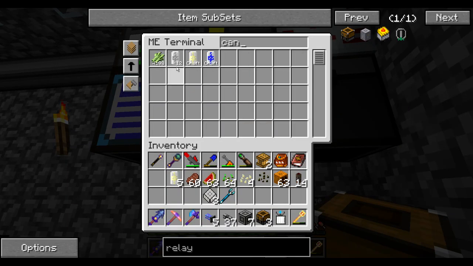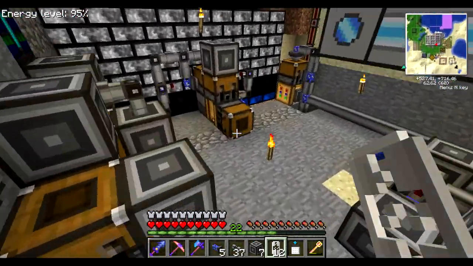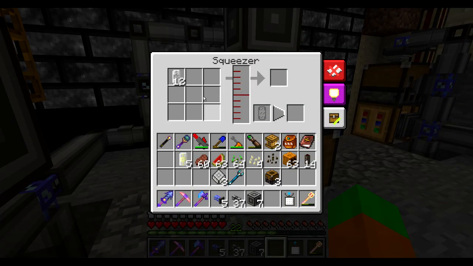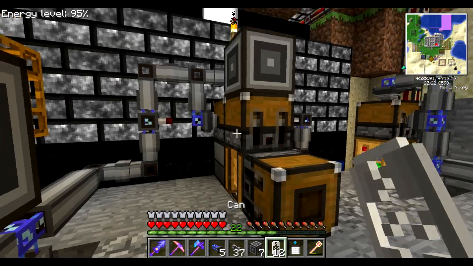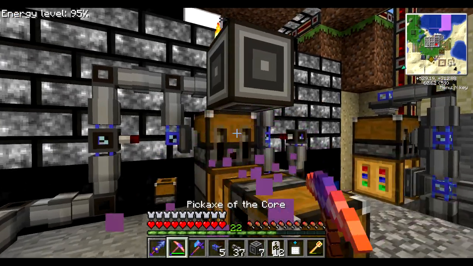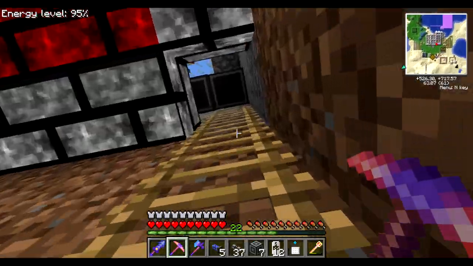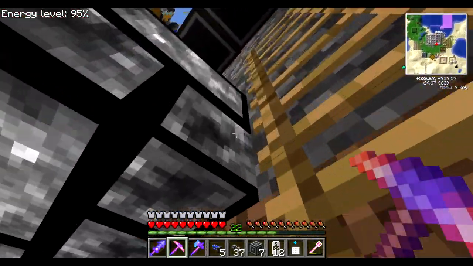Let's get those cans back. What happens if I push them from the side, if that's even possible? Okay, then they go into here. They should go into here though. Okay, then let's not use relays. As usual, relays. Red Power hates forestry machines. Let's use a hopper.